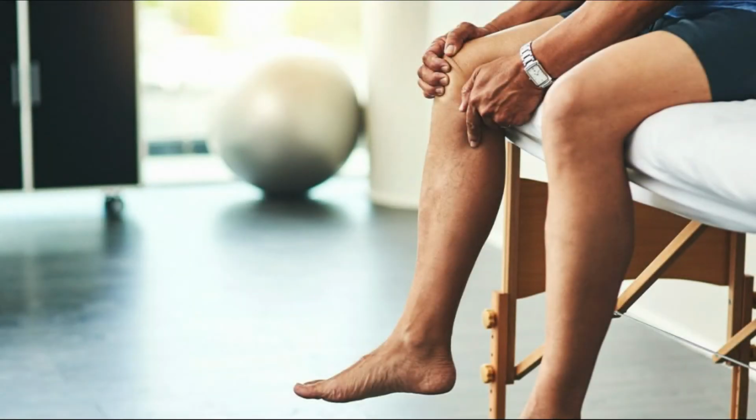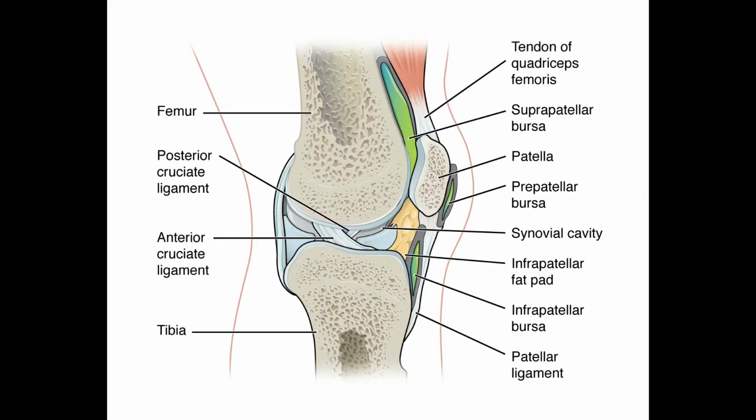A joint is a part of the body where two or more bones meet to allow movement. Generally, the greater the range of movement, the higher the risk of injury because the strength of the joint is reduced. The 6 types of freely movable joint include ball and socket, saddle, hinge, condyloid, pivot, and gliding.